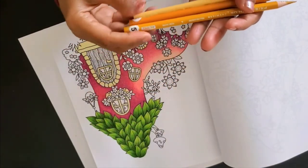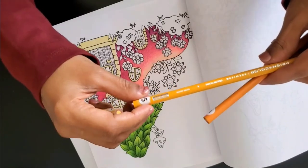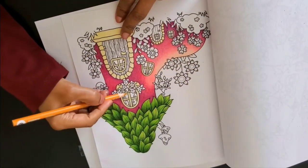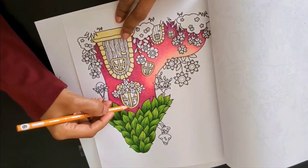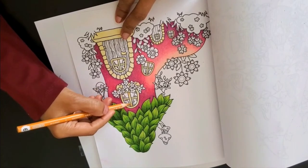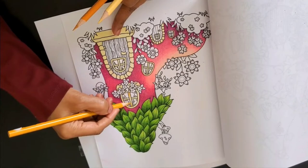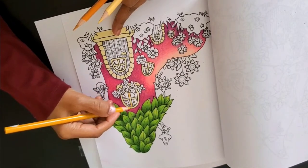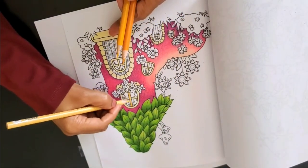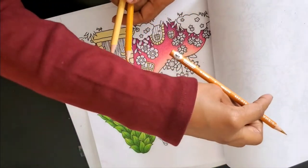Now I'm going to use these three colors, sand PC946, yellow ochre 942, and goldenrod 1034. Okay, I'm starting with goldenrod. Light strokes. Now I'm bringing my yellow ochre. And now my sand. I'll repeat this.